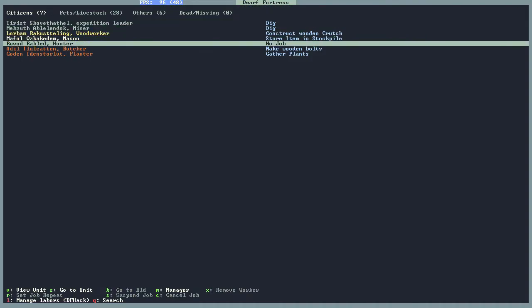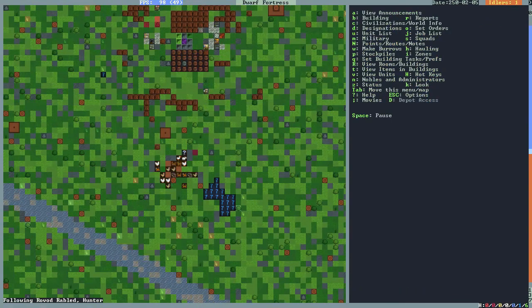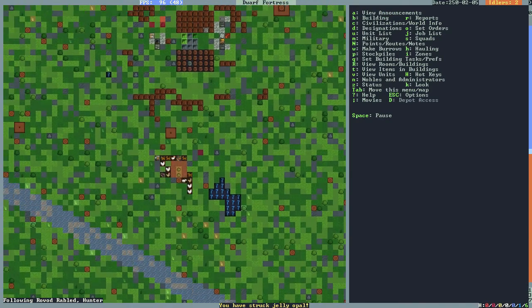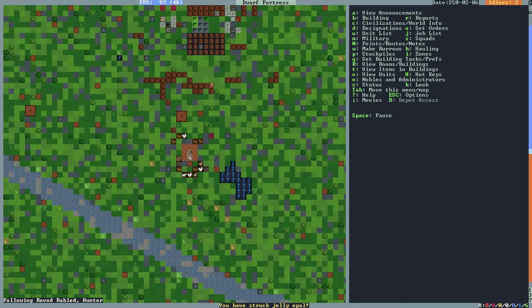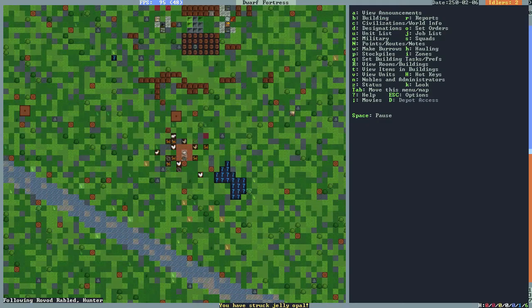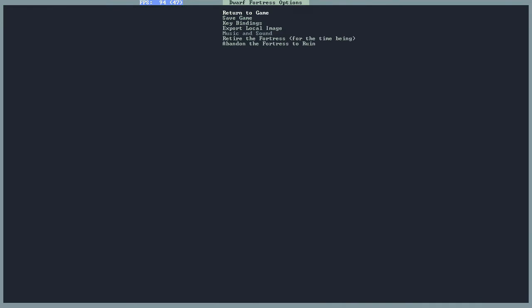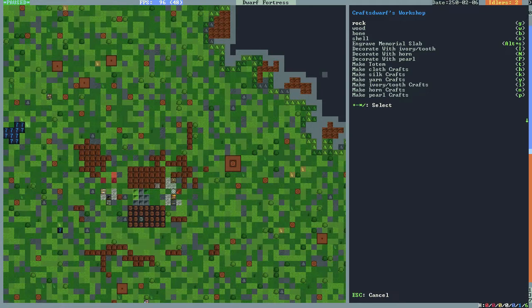Why are you not hunting? Follow him for a moment. He's just hanging around, doing nothing. I need you to hunt. About the craft bar workshop.